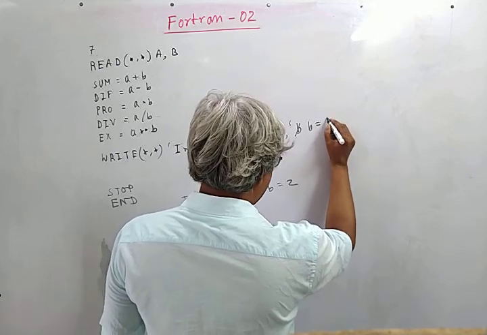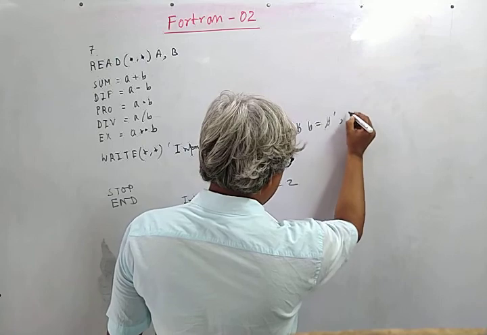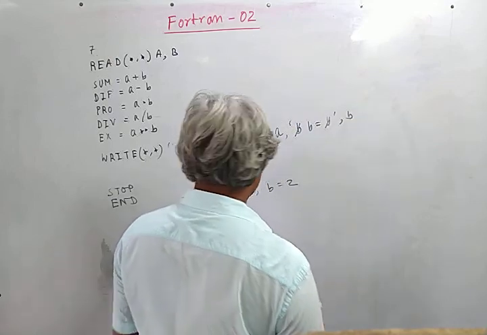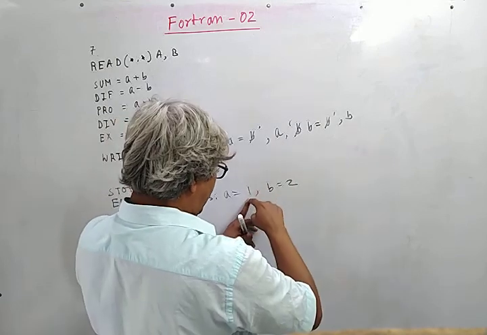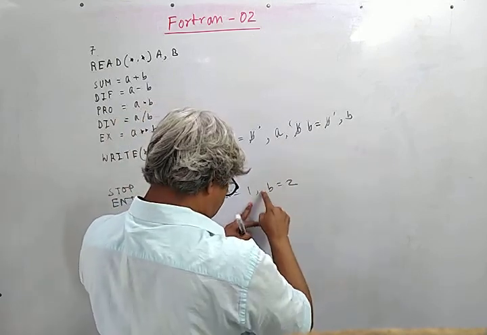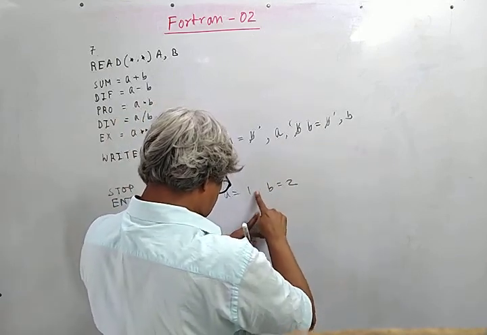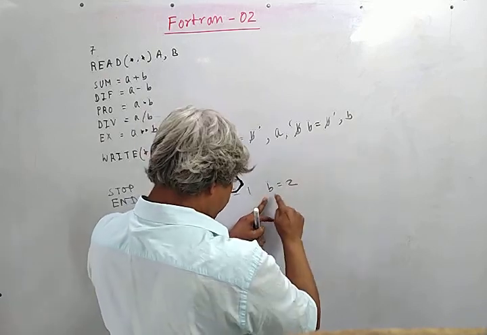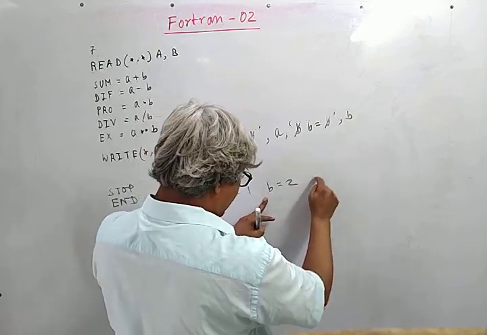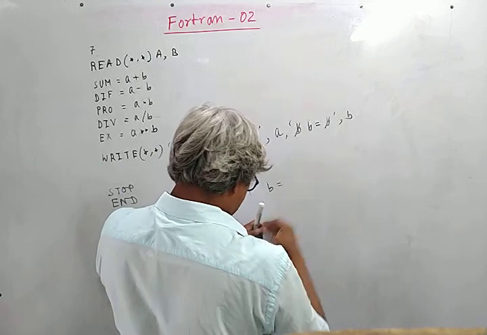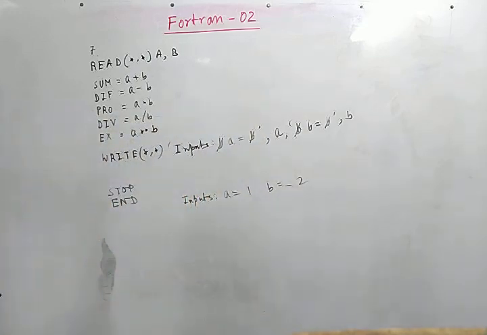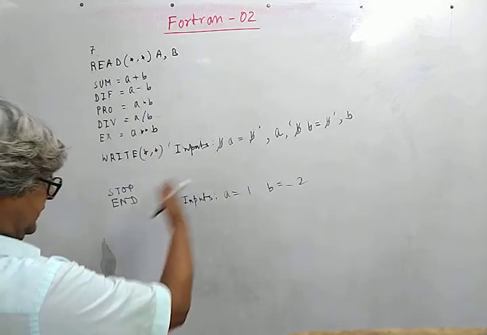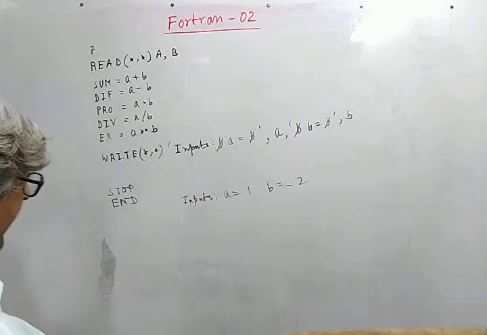Then we start with the inverted comma, put a gap, then B is equal to, with a gap, comma B. So what it writes, after finishing A, it will give a blank space, then B is equal to a blank space, and then the value of B. So in that case, the output will be as desired.